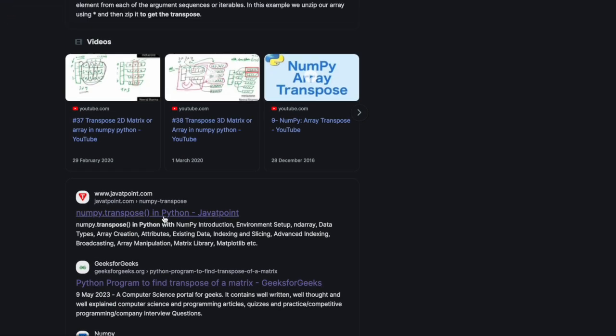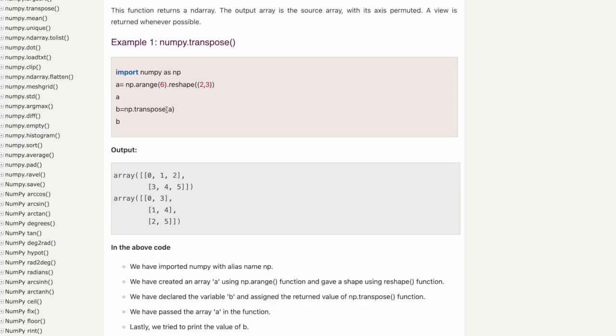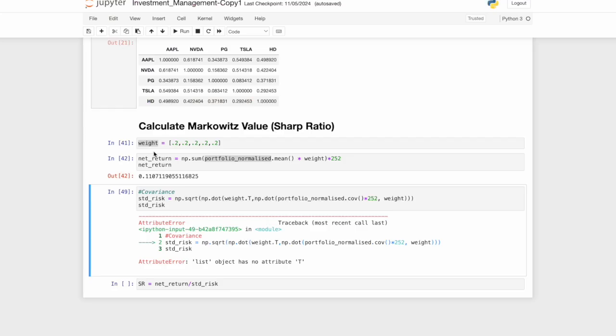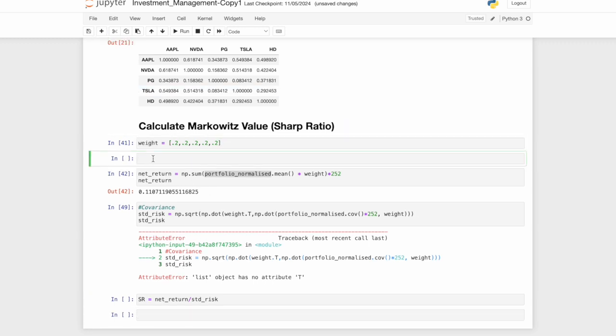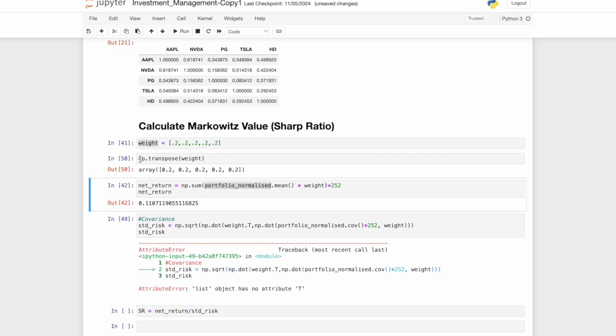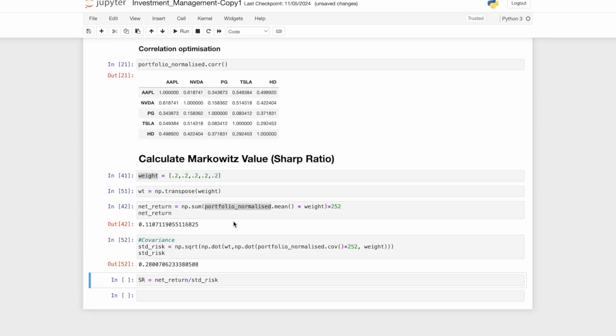Okay, NumPy transpose. Okay, np.transpose. Let's take this line and try it here. Let's create something that we're going to call up, and let's print it. Okay, now we have the transpose of the weight. So let's call it weight transpose, up, and let's bring it here. Weight transpose. Boom. Okay, cool.